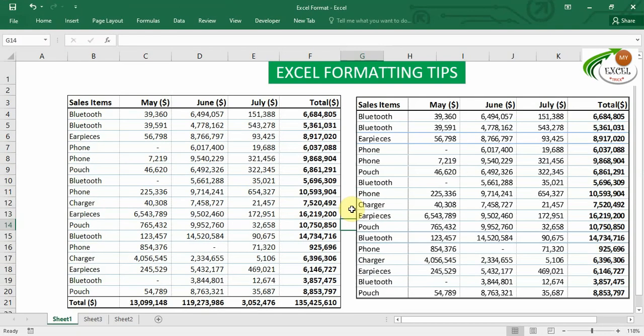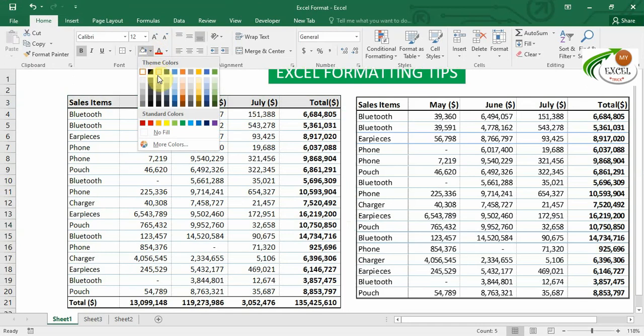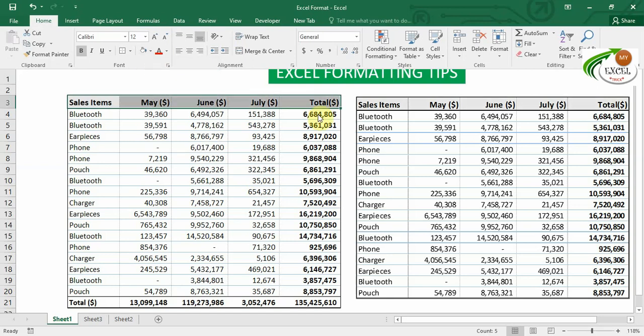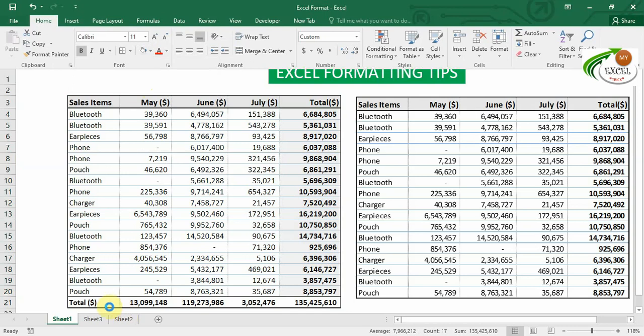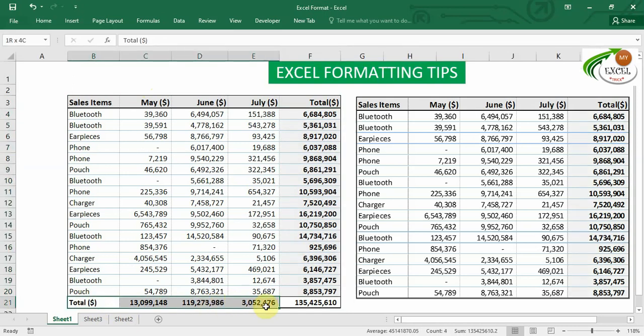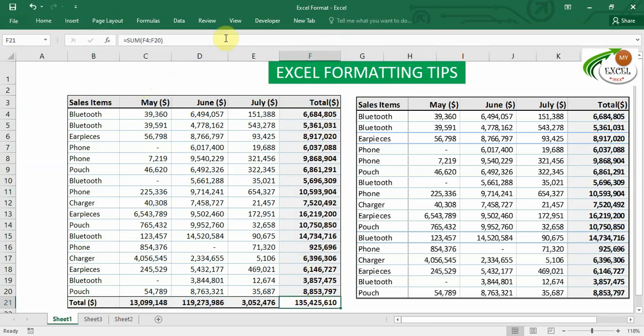Now you might not necessarily need to add colors to your data. However, if you want to do that, I'm going to show you how to do that. I'm going to highlight the places I want to put color in. Then go to Home and pick a color using the color palette. If you are adding color to your header, add a very light color that will not disrupt your border. And then I can choose color for this place too. And here also. Then I can choose a different color for this grand total, just to show that it's a grand total.